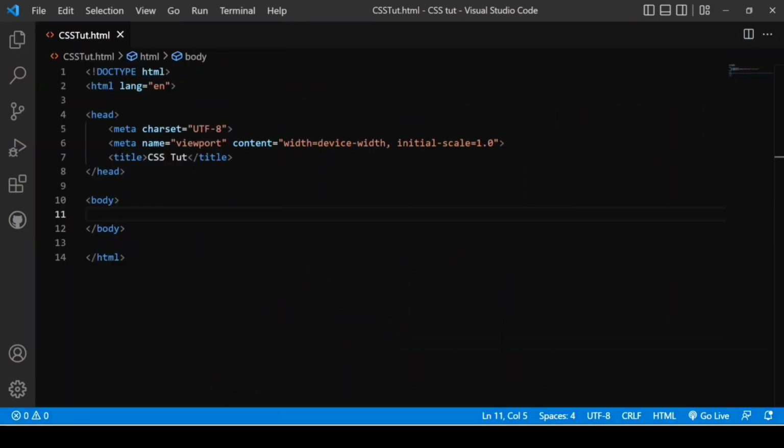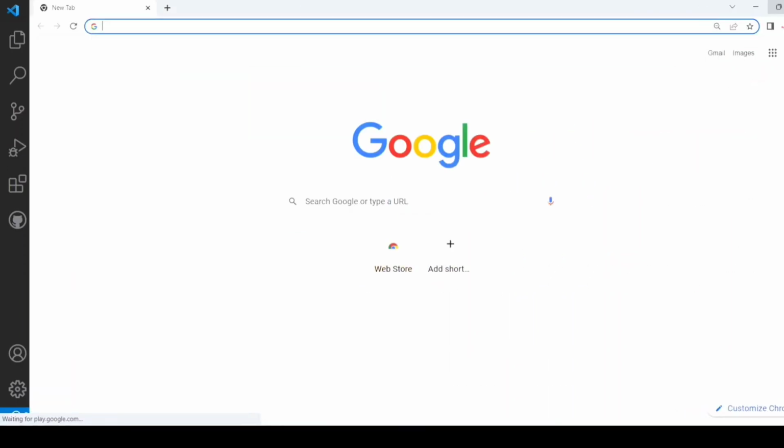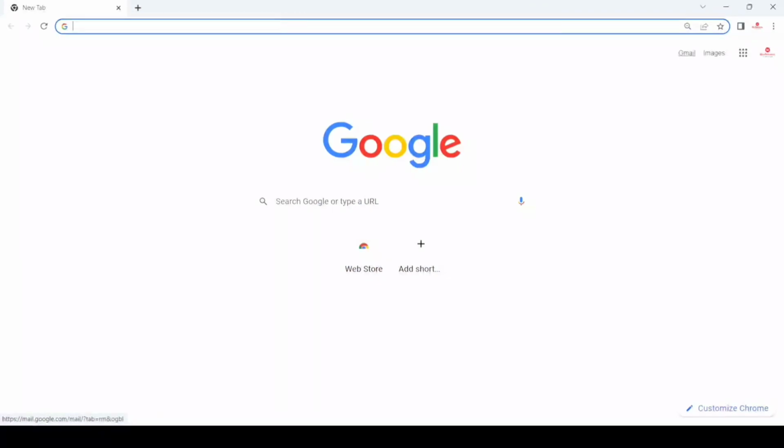We are going to create a navbar. A navbar is nothing but, I'll show you with the help of a website. For example, this is google.com, and here we have the Gmail link, the images link, a group of icons, and here I have the profile icon. This is called the navbar, which is the head of any page.